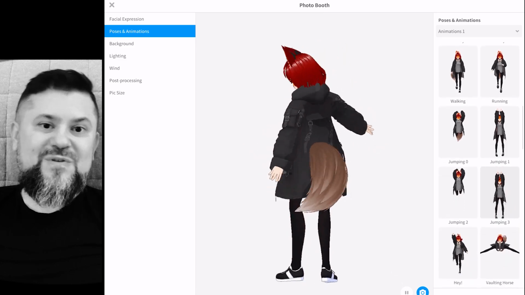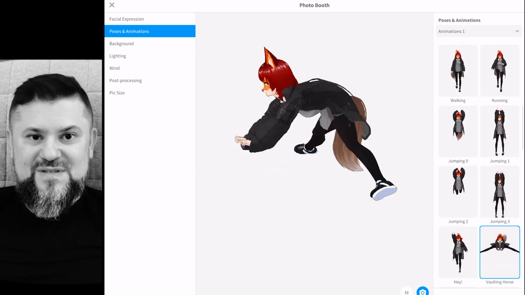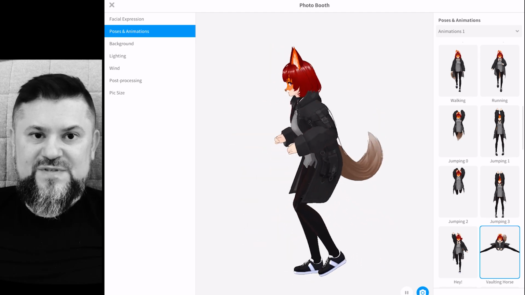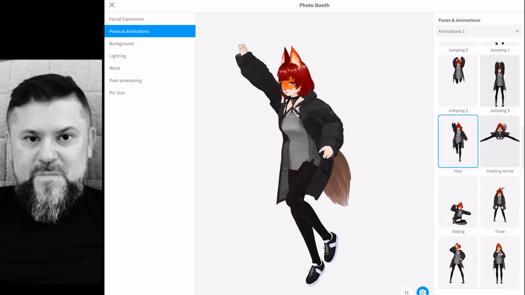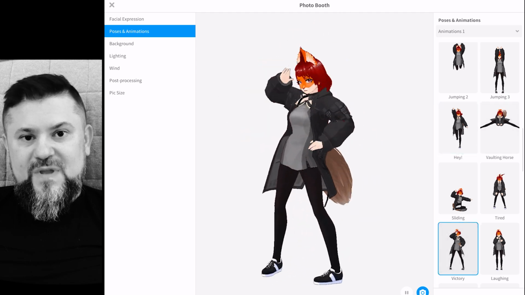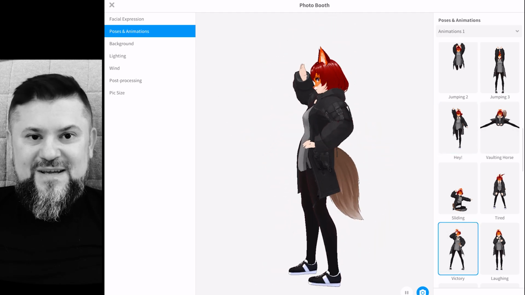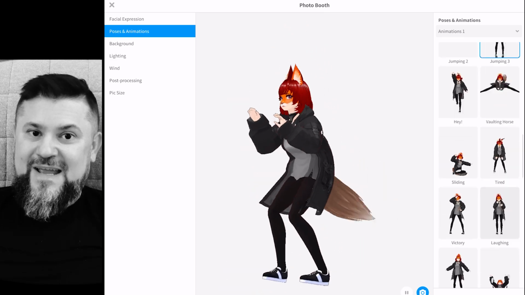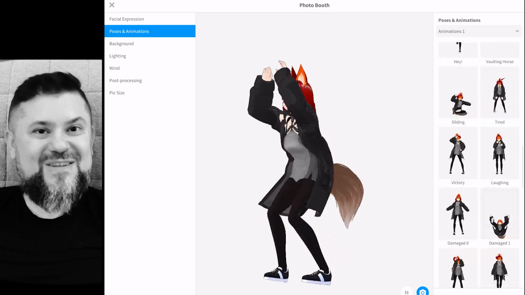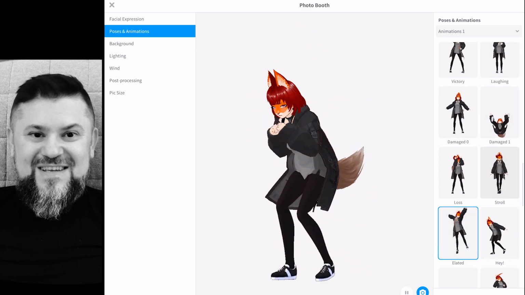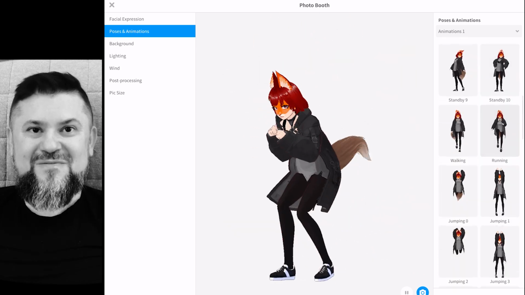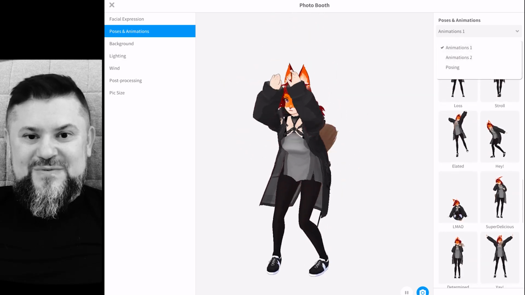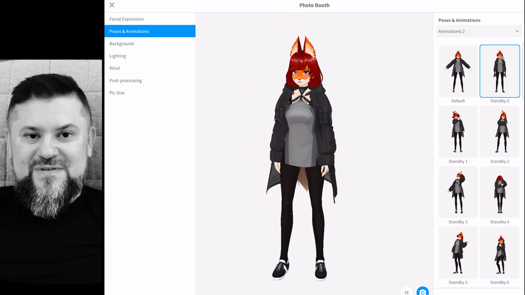Now I'm having a little bit of fun with jumping animations and seeing how it would look with more dynamic moves. It looks a bit weird because it's sped up, but I had to do it. Otherwise, this video would be 2 hours long. And I guess anyone would prefer to watch a movie instead of checking out what I'm having fun with in vRoid on the iPad. So I have to speed this up to keep it around 20 minutes.